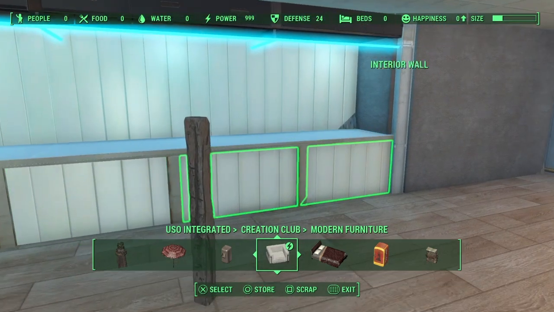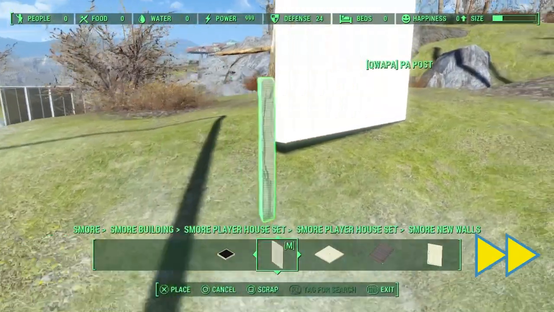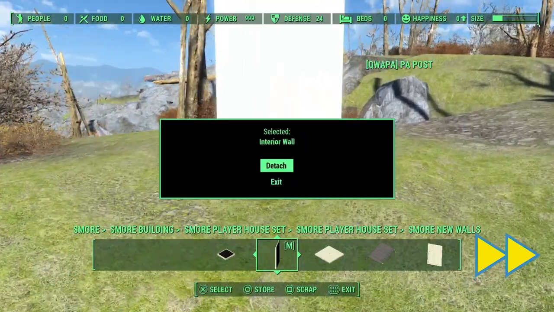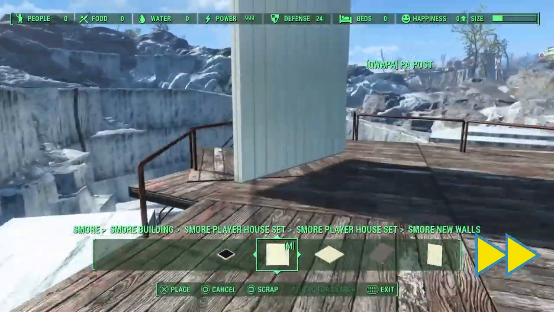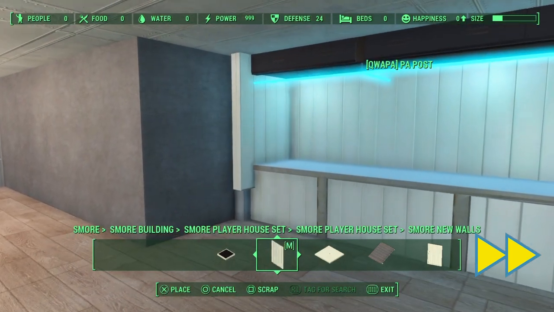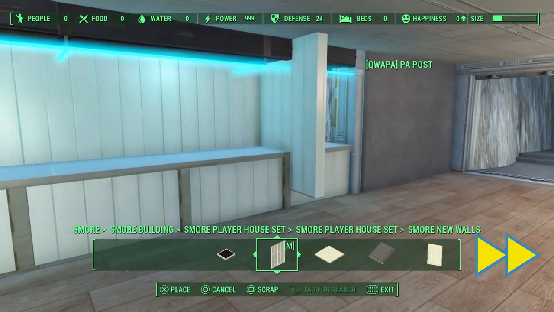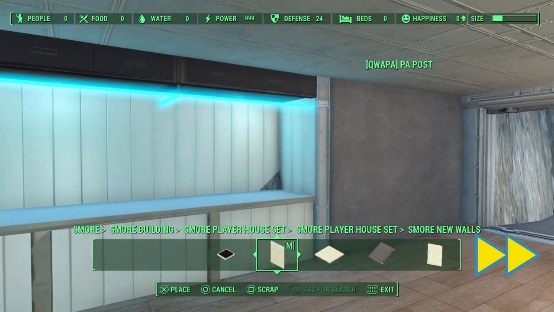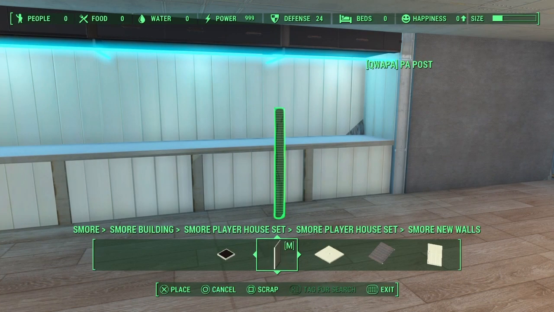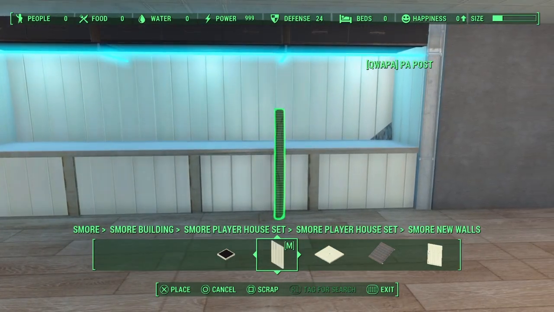So let's get rid of these and grab some of the white panels. There we go. I think that looks a whole lot better and cleaner. I think the gray stucco like walls was a little too much.